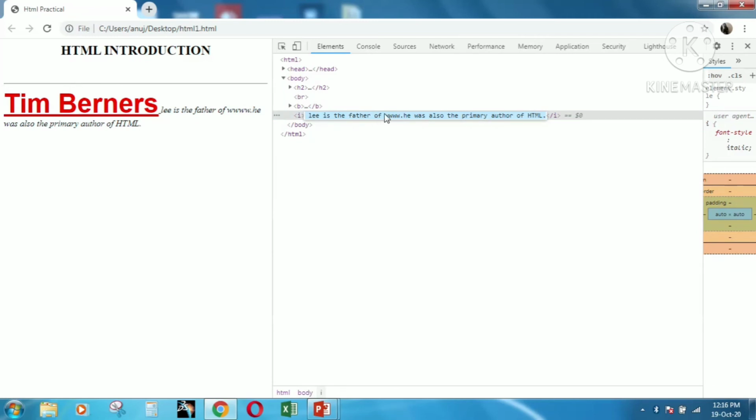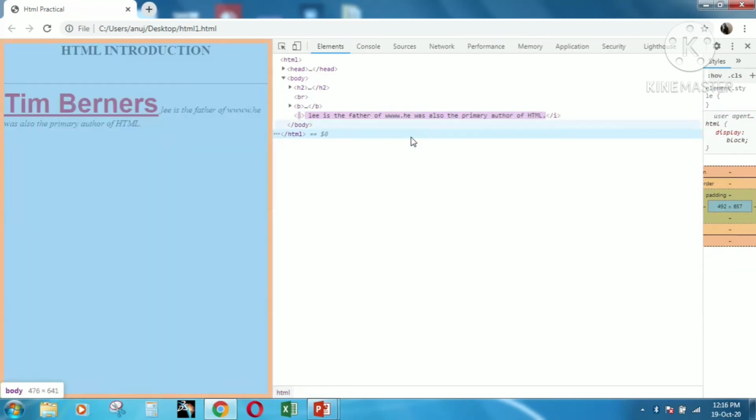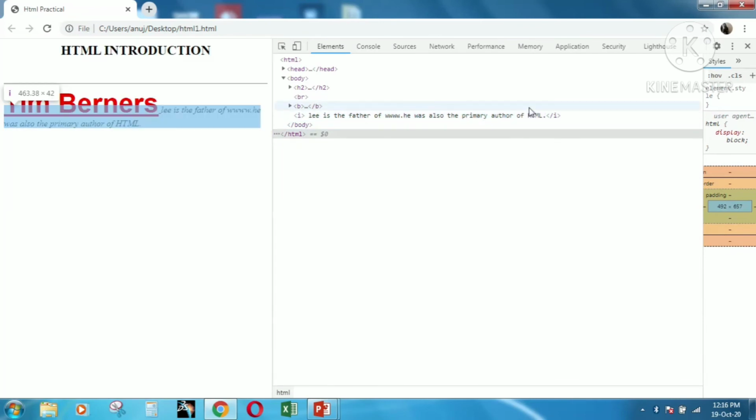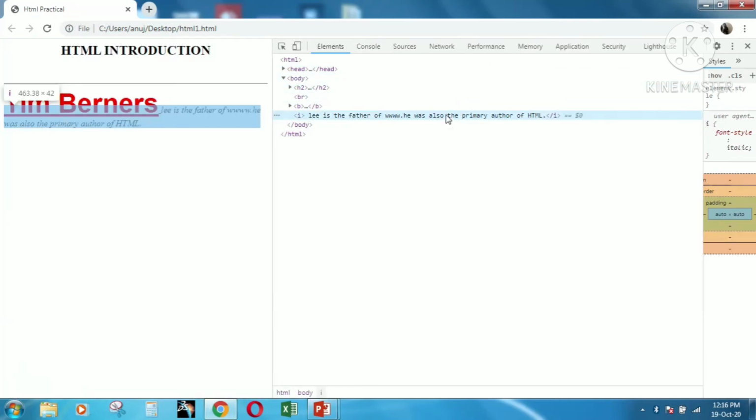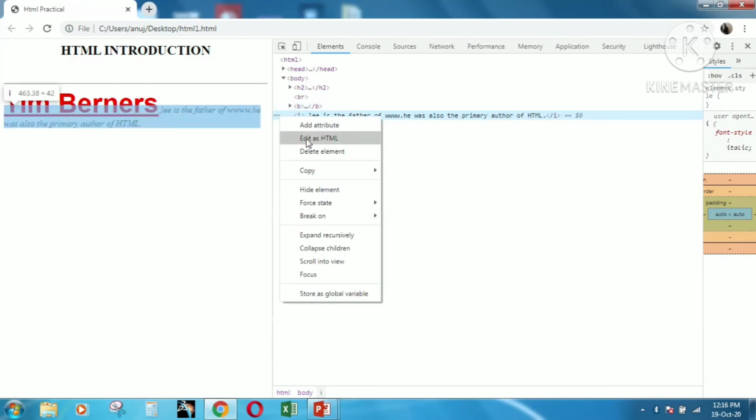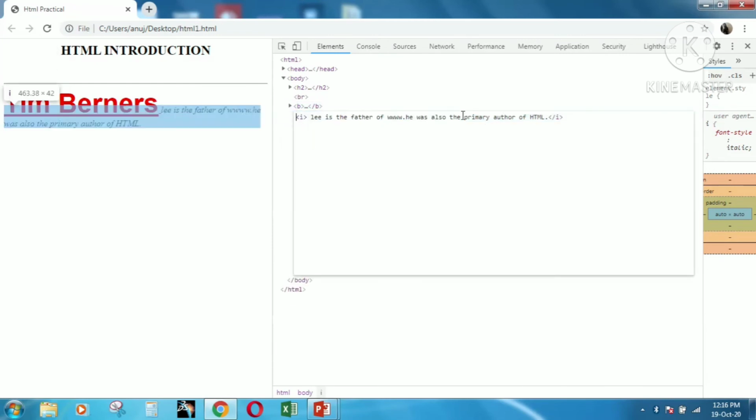I want to do some changes. Wait. Click on the three dots, edit as HTML.